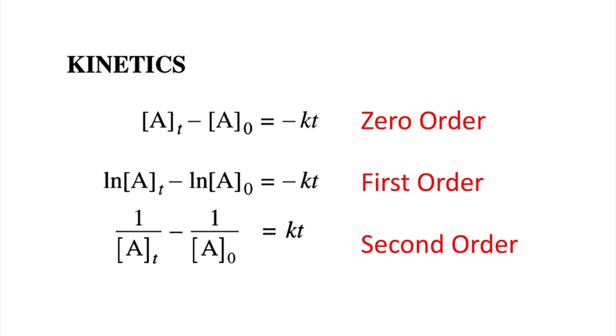Remember that you are given all of these integrated rate law formulas on the formula sheet. And they are in order: zero order, first order, second order, from top to bottom. And all of them can easily be rearranged using algebra into that linear equation format. And this can sometimes be useful, as we've seen.